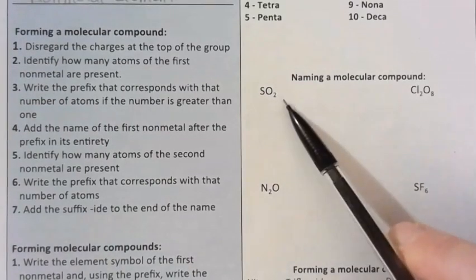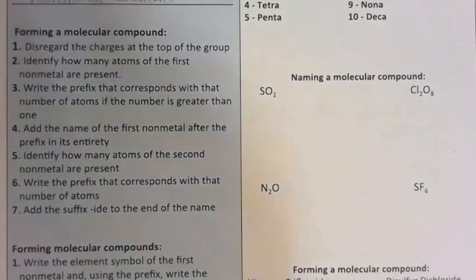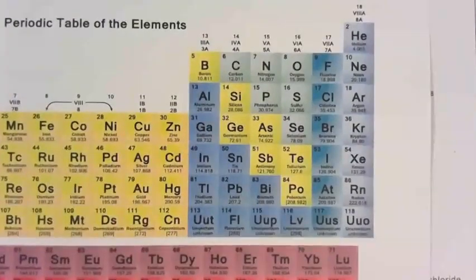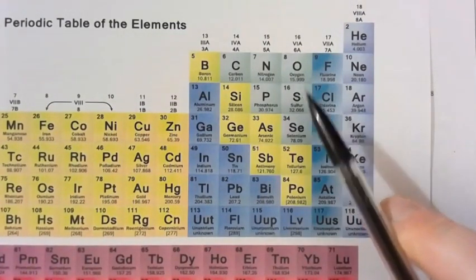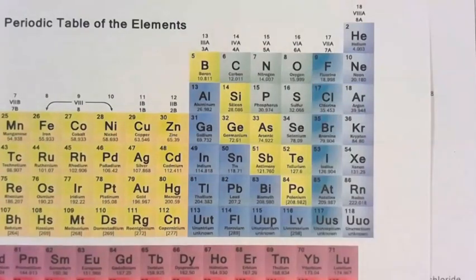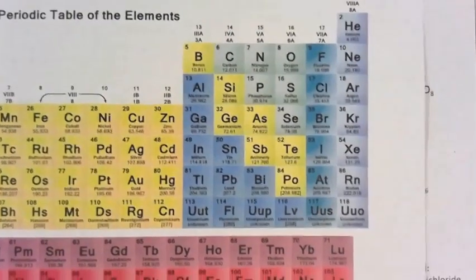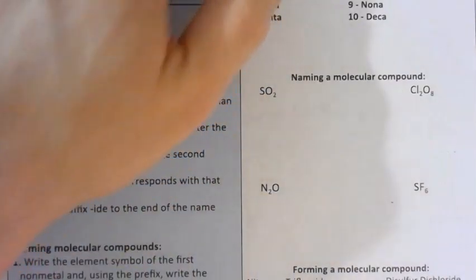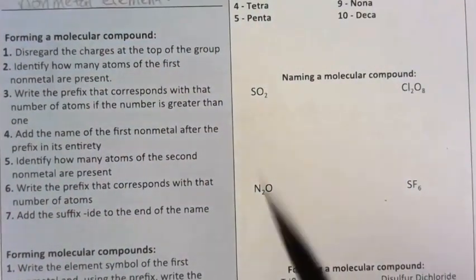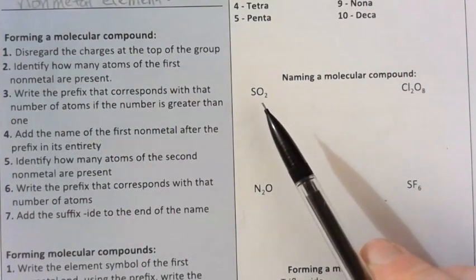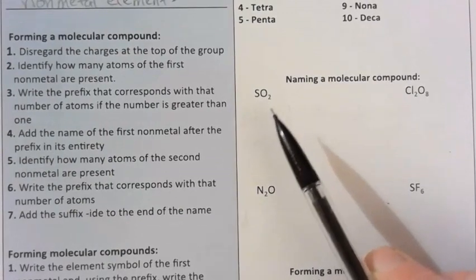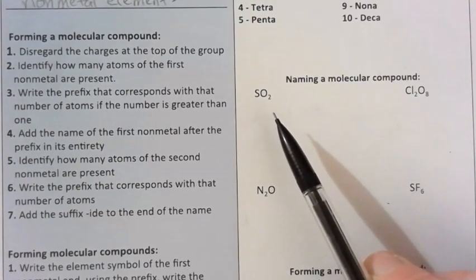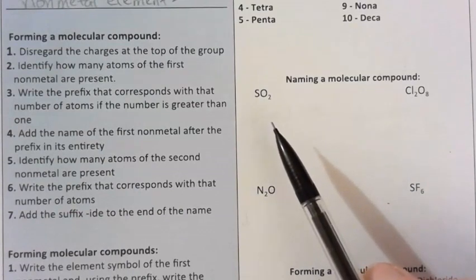Okay, so if we start with SO2, we've got 1 sulfur, 2 oxygens. Again, if we just do a quick scan of the periodic table, both of these elements are located here in group 6, which means that both sulfur and oxygen, when they're in an ionic compound, have a -2 charge. Well, we're not going to get 2 negative ions to exchange electrons and add up their charges to equal 0. So there's a different method to their bonding for this particular compound. And so we're going to get into that in a later video.